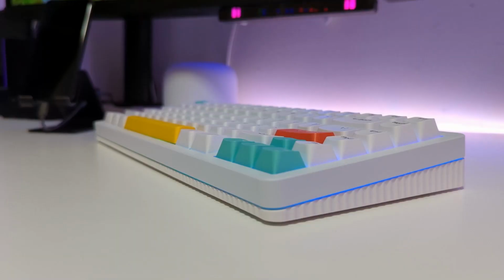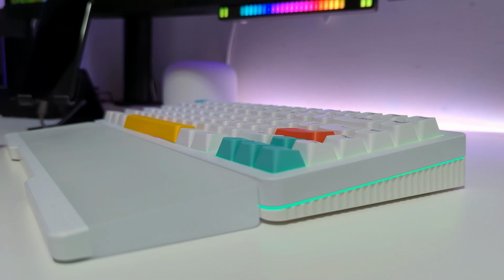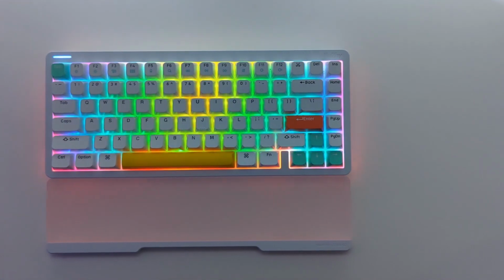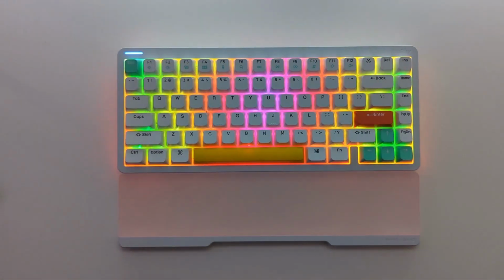When you purchase the NuPhy Halo75, you can also purchase an optional two-toned wrist rest in either matte black or what I have here, which is the ionic white. I found this wrist rest to be comfortable and actually relieve some of the stress and tension that my wrist had while typing. The cool thing about the two-toned nature of this wrist rest is that it also adds to the RGB aesthetic of the keyboard. The transparent area of the wrist rest actually kind of lights up when it's placed against the RGB LED halo of the NuPhy keyboard.